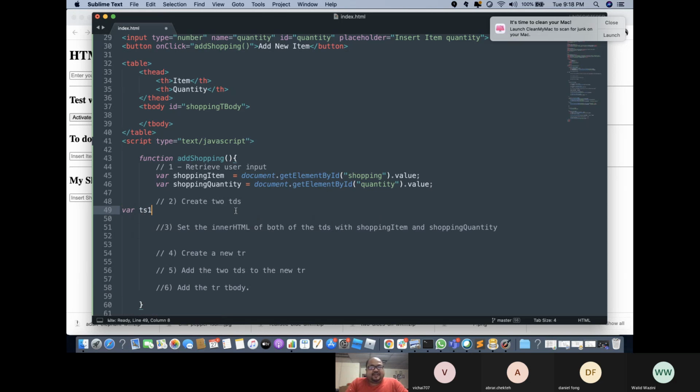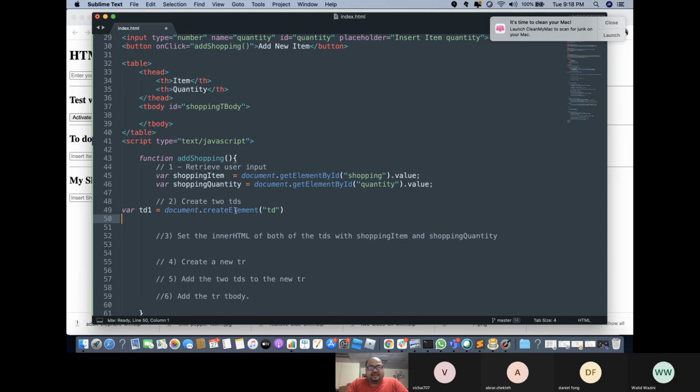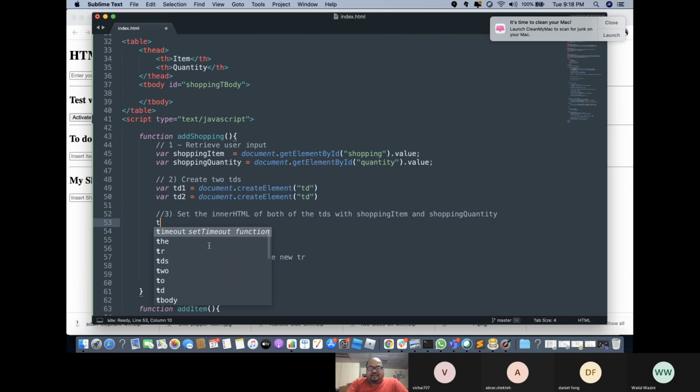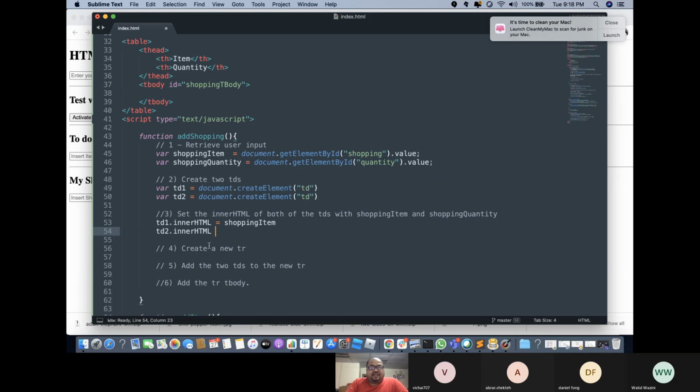Okay, so create the two TDs. So var td1 equals document dot create element td. Var td2 equals document dot create element td. The element is the same, but the variable names are td1 and td2. Then set the inner HTML of both elements: td1.innerHTML equals shopping item, td2.innerHTML equals shopping quantity.